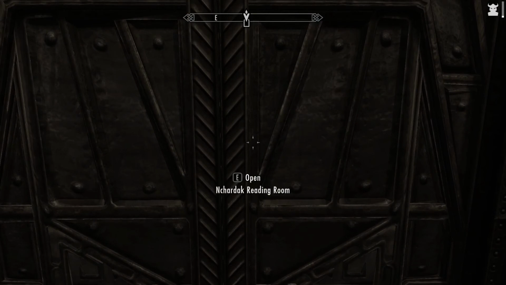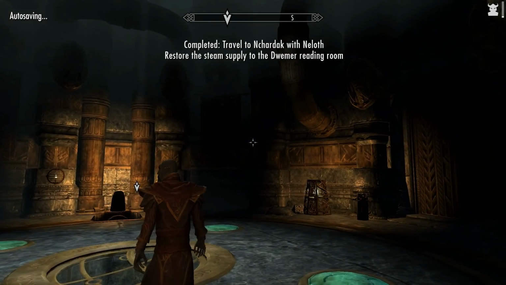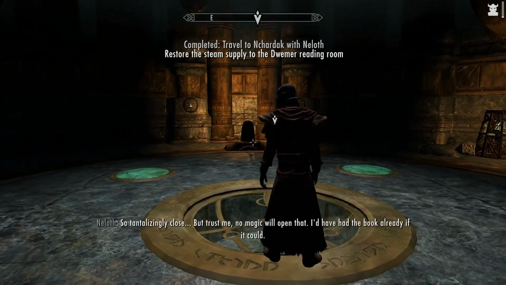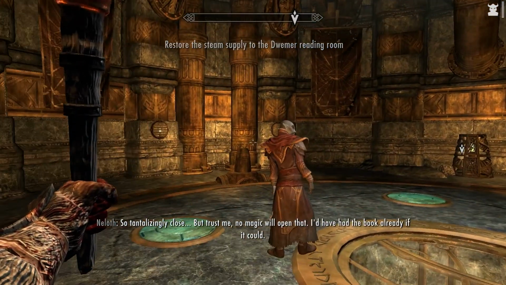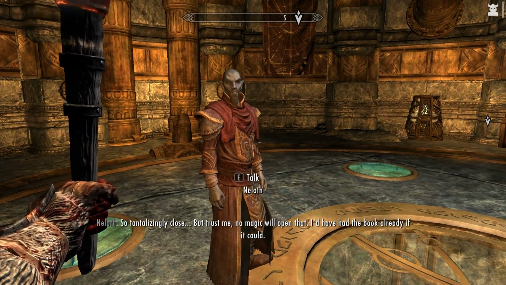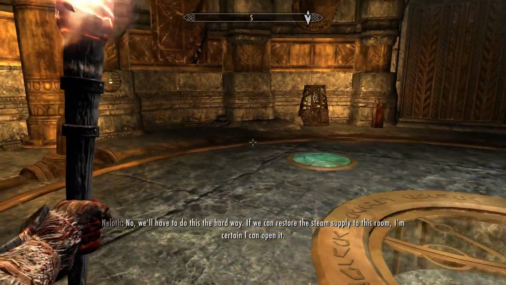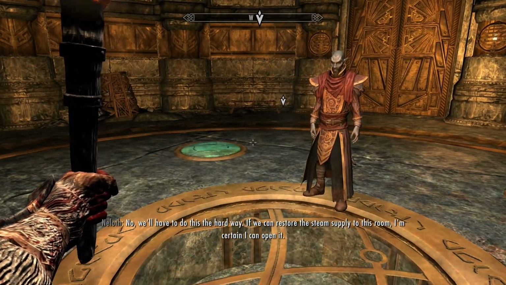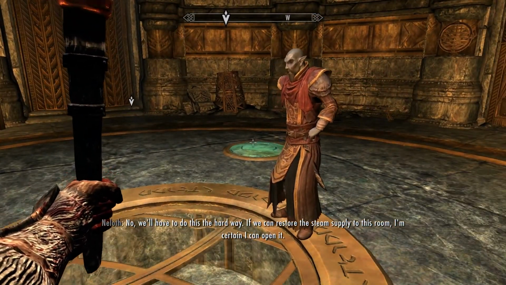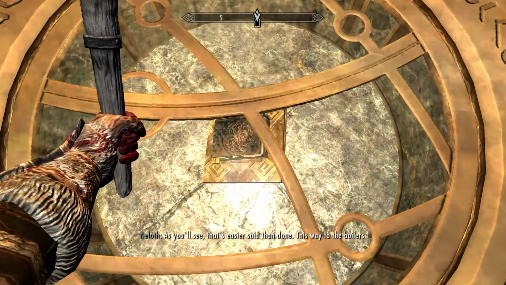Let's enter the Nchardak reading room. And funnily enough, the thing we want is right there. We walk right into what we want. Let's get the torch out. Will open that. I'd have had the book already if it could. No, we'll have to do this the hard way. If we can restore the steam supply to this... Another thing about Neloth is he is literally like a commentator for the entire quest. As you'll see, that's easier said than done.